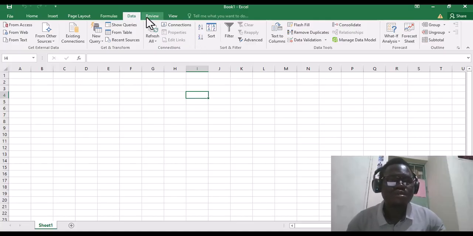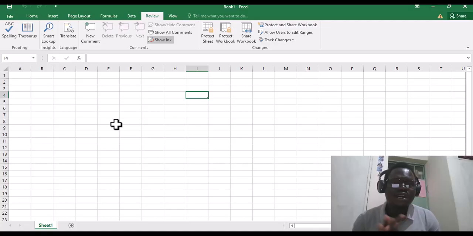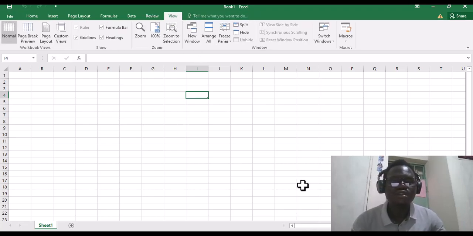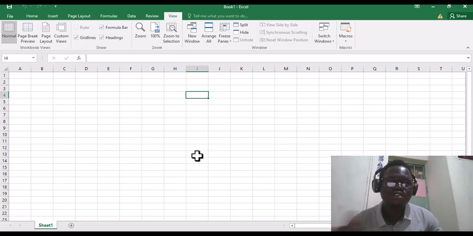And then Review, just like Microsoft Word, it also has this section for review. You're able to add comments, arrange your work, and track changes that your Excel may be having. View, there are very many. Do you want to freeze a pane? If, for instance, you're working on a document but you do not want the heading to change, you can click Freeze Panes, which means your main heading will not hide in case you have a list of many items. You want to break a page, you come here to do it from there.